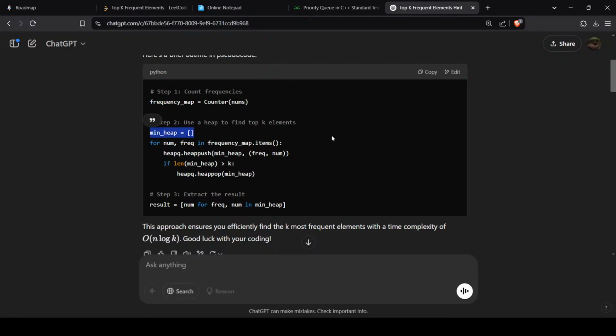Frequency map. Wait, count frequencies. Okay. Keep Q.